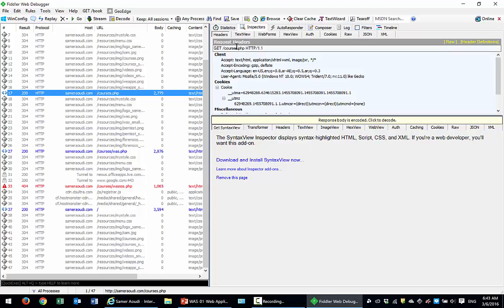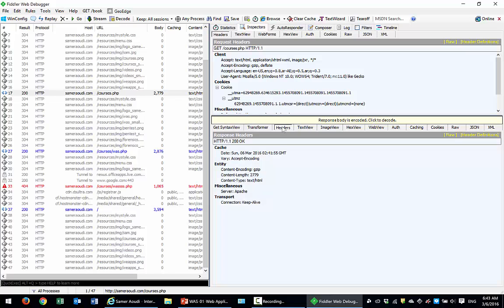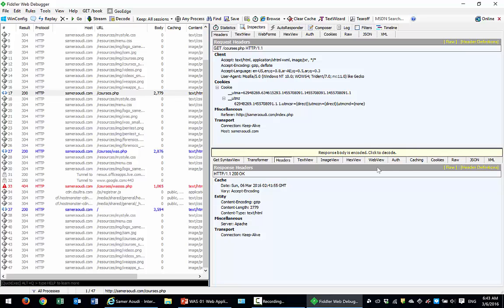Let me go to one of the 200 code responses. On the right side, I have a bunch of tabs. What I'm interested in is the inspector tab, and here the header. This is where I will see the HTTP request header, and at the bottom I'm interested in the header tab again to see the response header. Don't worry about this warning.